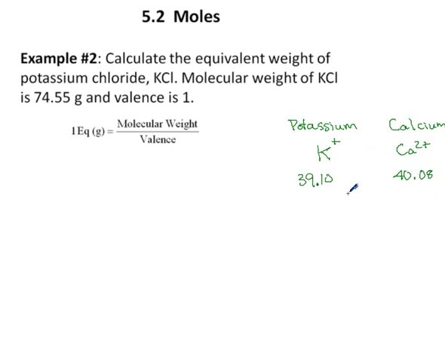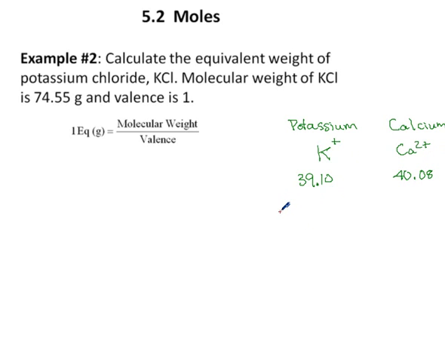The idea with equivalence is, if you were trying to react these two substances with something else, it should matter on some level that calcium has twice as much charge to it. It's like this is a stronger reactant, and because of that, you wouldn't need to use as much of it as you would of its neighbor potassium that only has a single charge. Equivalents are how you take that into account, and here's how it works.